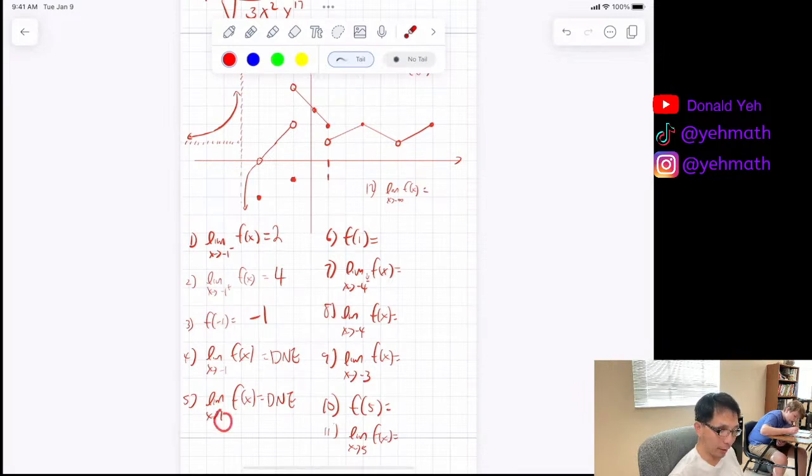This is 1, right? So 1 here. You approach in this way and you approach in this way. Since you're asking about 1, not from left or right, you should consider left and right at the same time. If left and right come out to 2 different values, 1 is 2, 1 is negative 1, or 1 is 2, 1 is 1, therefore it does not exist. Is that okay? Now I'm going to ask you, what is f of 1?